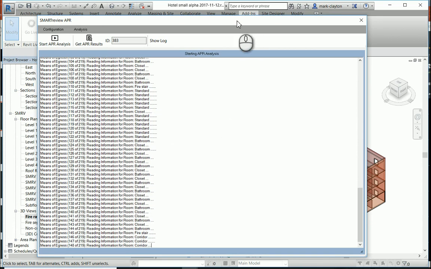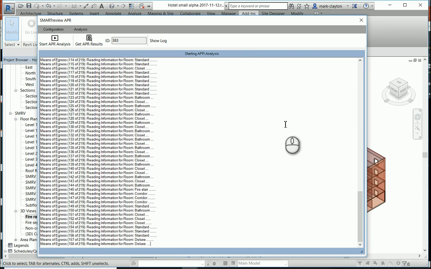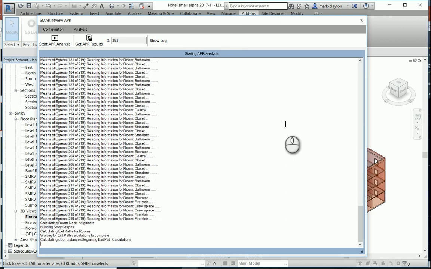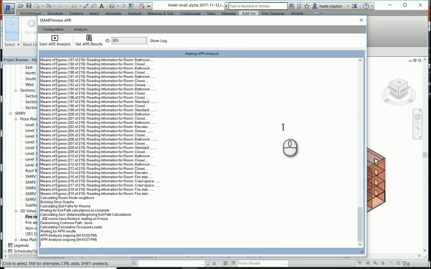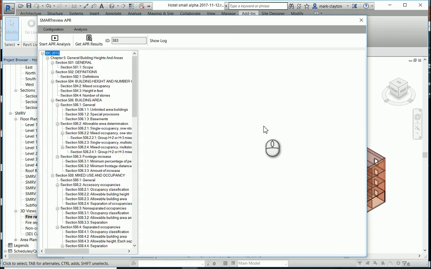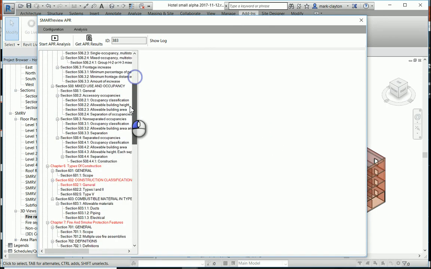And we should have eliminated some of the errors. I still have those crawl spaces to deal with, so I may do them next. So it's doing the common path calculations. Almost done here. So when it says APR analysis ongoing, it's on the server.